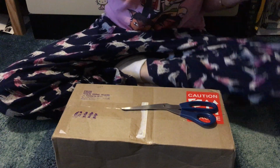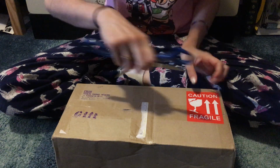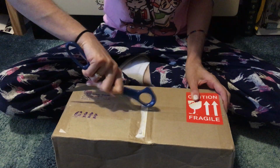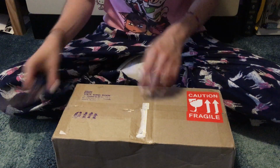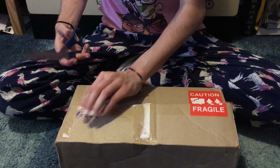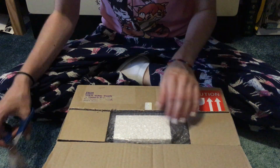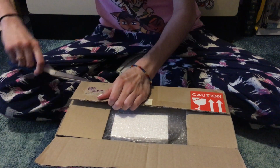It's here! My Eyes One Lightstick is here, and yes, I'm wearing my pajamas, but I don't care! It is a rainy day, and I want to be comfortable, and I'm just so excited to get this. Oh my gosh, I've been waiting. It took me like 3 weeks to get this. The first place I ordered from didn't ship it for I don't even know how long. I can't believe it's finally here.